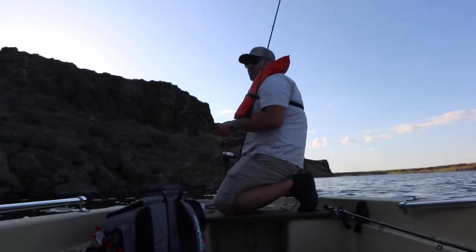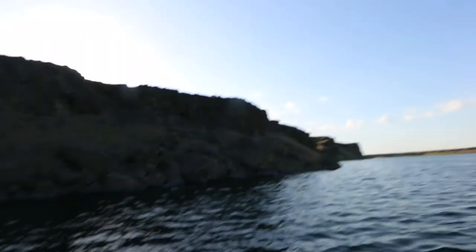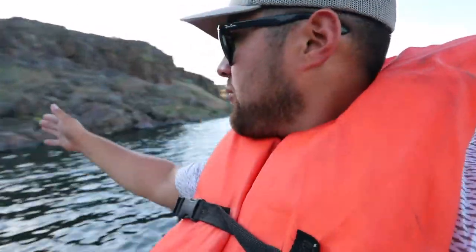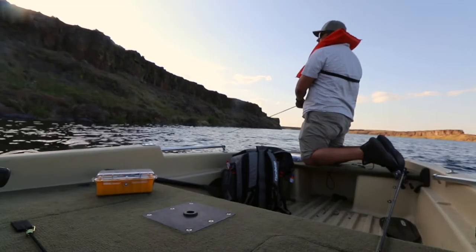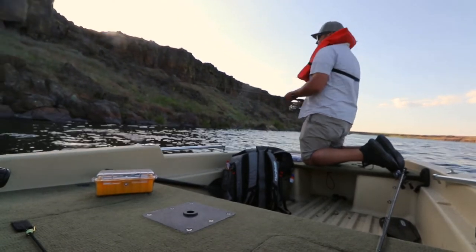Don't be afraid to throw a bait. Throw a bait whenever you want. These bass, no one knows what's on the menu. Usually what you can see on top, that's kind of similar to what's going to be down below. And of course, smallies, they love rocks. So I'm really going to focus and really hit every inch of this spot, because I feel like it's going to really house a lot of those smallies. So like I said, I'm going to stay here a little bit, probably work it a little bit more and see if we can produce. Spit it out, spit it out. I had a decent hook set on that.